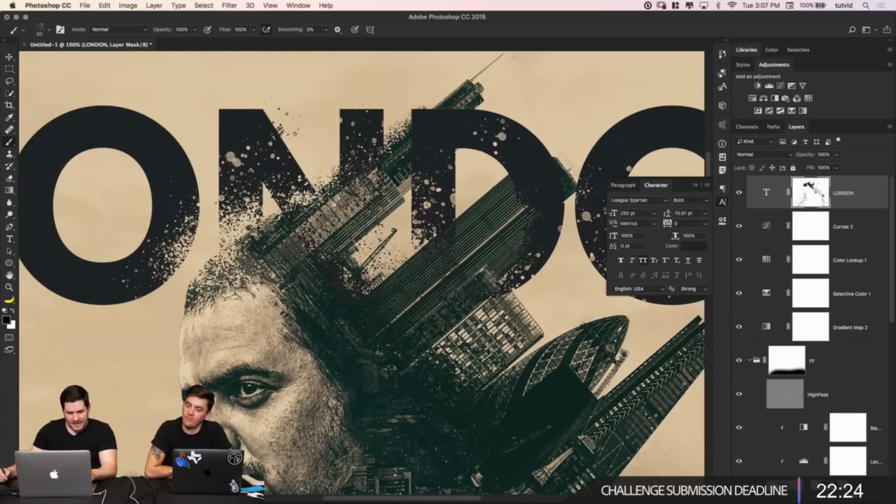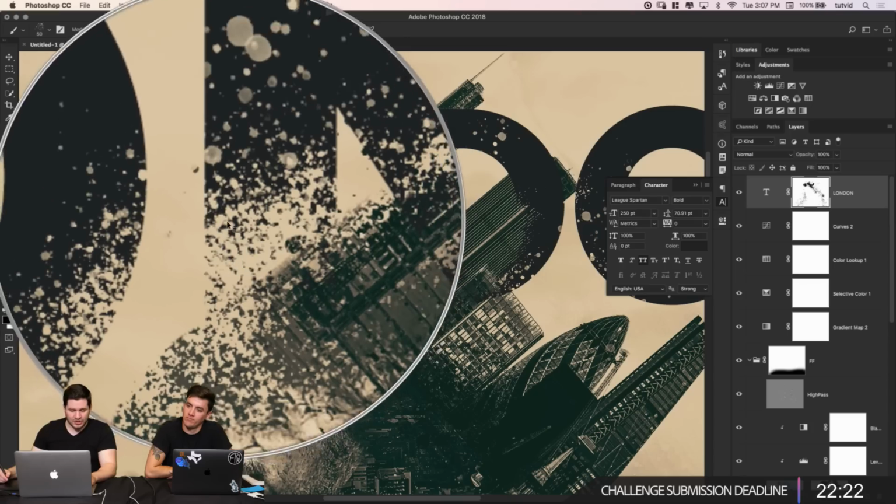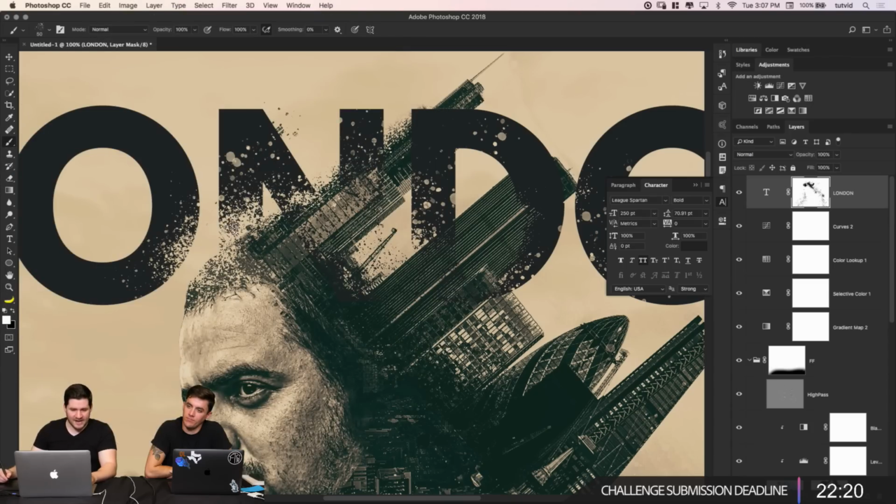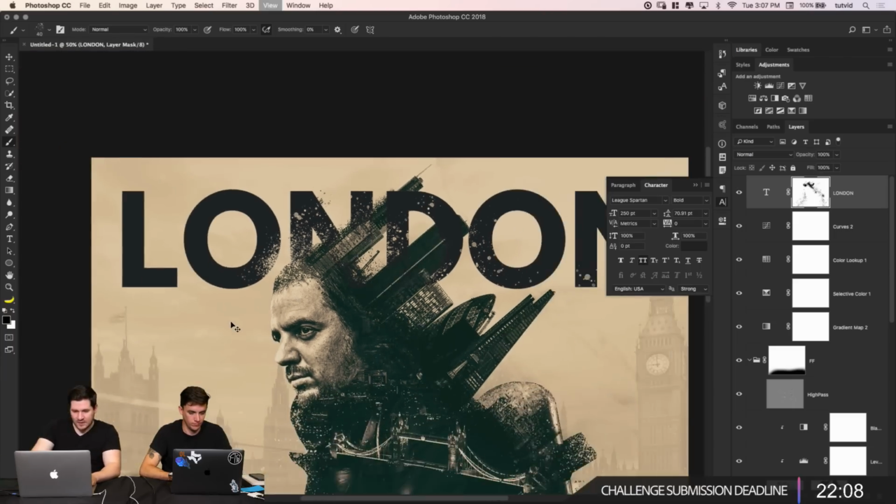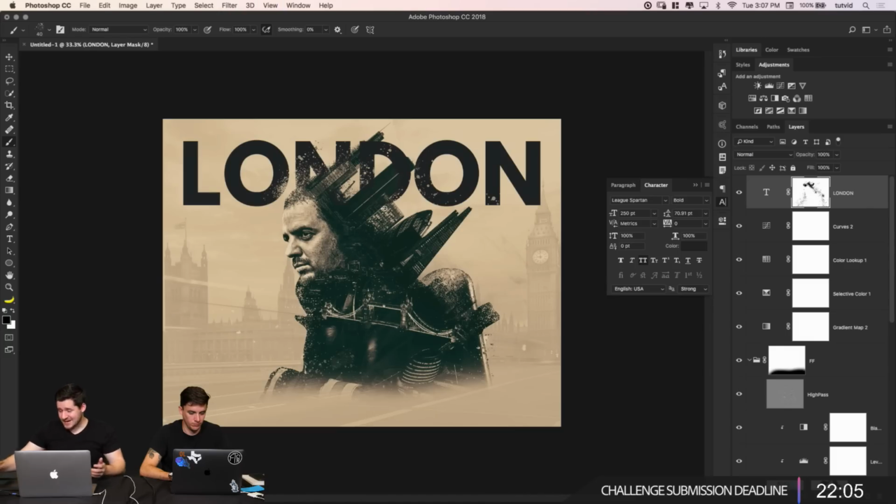There we go. And now down here for the letter N, I want to just kind of join that to the head. So I'm going to hit the letter X. Now I'm painting with white, and we're going to just go in and bring it closer to the head. It does not at all have to be perfect. It just, again, has to be good enough. There we go. Something like that. Ladies and gents, I think that's going to work just beautifully for us. All right, I'm going to back that out. And you can see, with relative ease, we just worked the text in there, and it looks way more complex than it is.